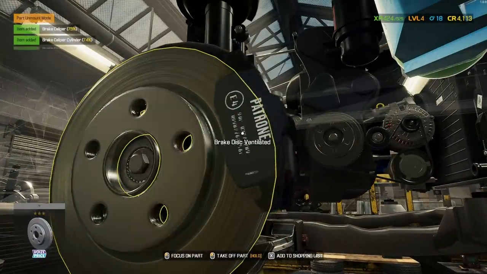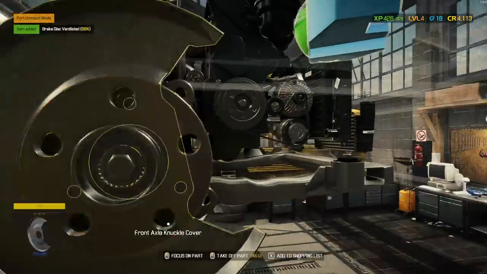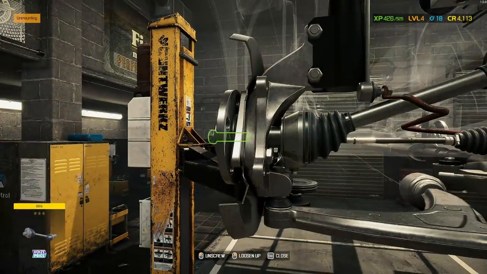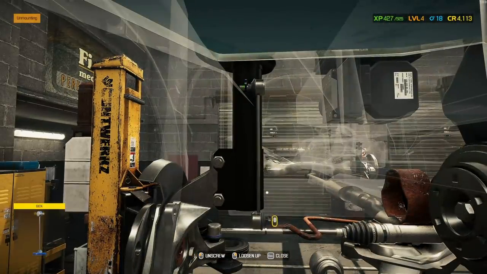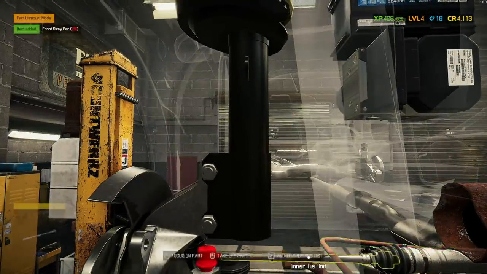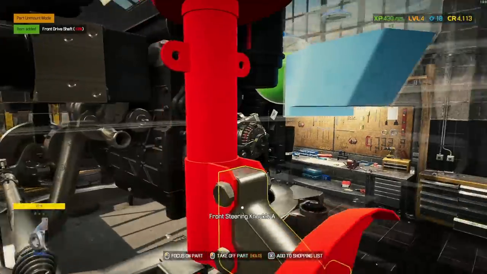All of this stuff I'm pulling off right now is good. It doesn't need to be replaced. See, all this is fine. Gotta pull this, but it's good. Doesn't need to be replaced. However, this front sway bar needs to be replaced, and then I can pull it. No, I can't. I gotta pull this first. Now I can pull this. Okay. And this front drive shaft needs to be replaced. Boom. Okay.